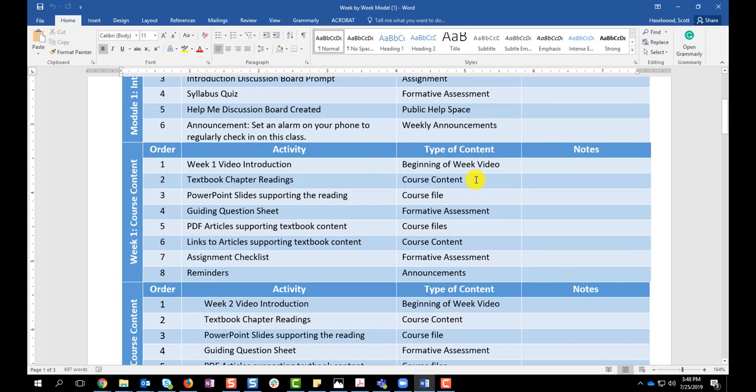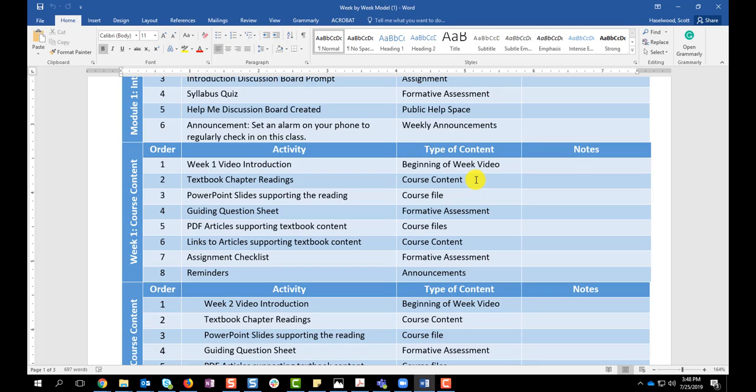So you're going to create some sort of video introduction to the week. This is what's going to happen this week. This is what we're going to do this week. This is what we're going to learn this week. These are our points of emphasis this week. All the things that your students need to know that are key pieces of the learning towards the outcomes that you have for the course.